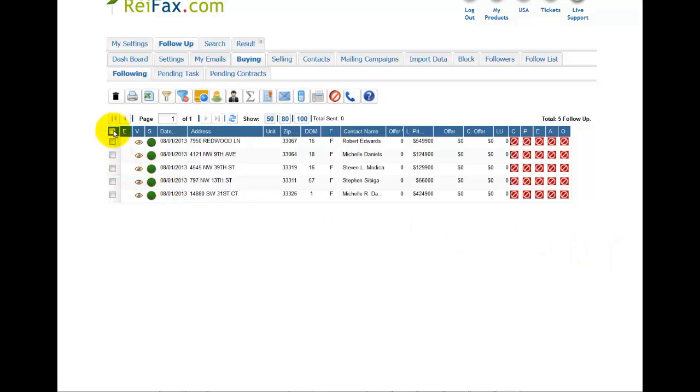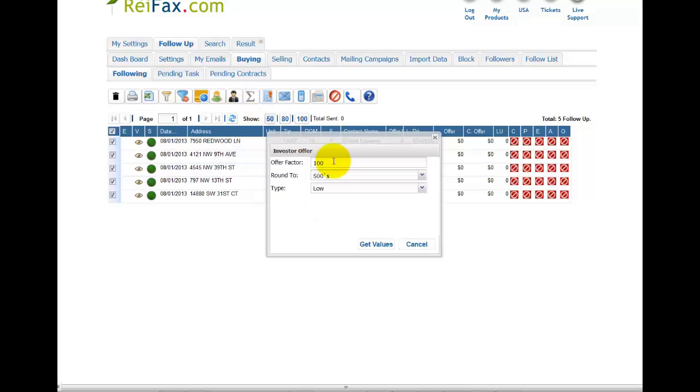In this case, I'm going to choose all of them. But we have to now generate a price that we're going to make the offer at. And we're going to use Freddie for this. I click him on. For right now, you're using 75% unless we change it. And we've in the past changed it up and down at different times depending on market conditions. The round up or round down number doesn't matter. 500 is the default and it's fine, but we're always going to use median rather than low.